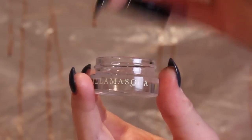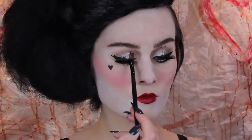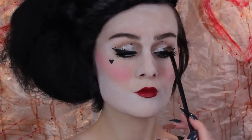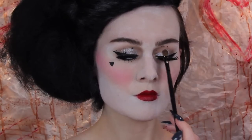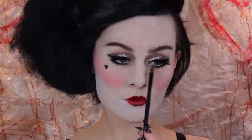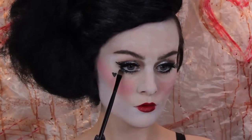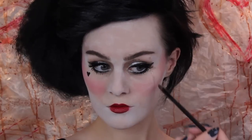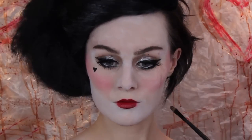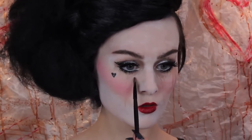Now you want to go ahead and distress the makeup, which is definitely my favourite bit. I'm using Illamasqua's new product — I think it's called the Corruptor. It's got a Vaseline type texture and it's for distressing makeup, exactly for this kind of use. I'm going to apply this all over the lid and that's going to add high gloss and definitely screw up the makeup. I applied it and then just kind of looked around so my lid would move and disrupt the product, and the product underneath just ends up sitting in the creases and looking fabulous. It's also perfect for simulating tear streaks because of the gloss and the shine, and it would also be great for sweat if that was something you needed for a character.